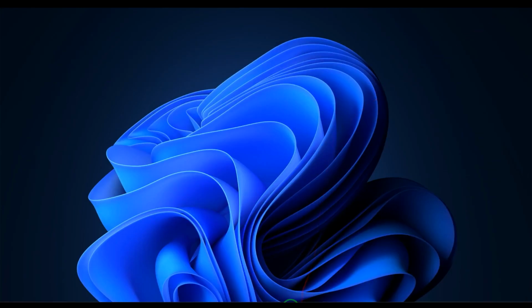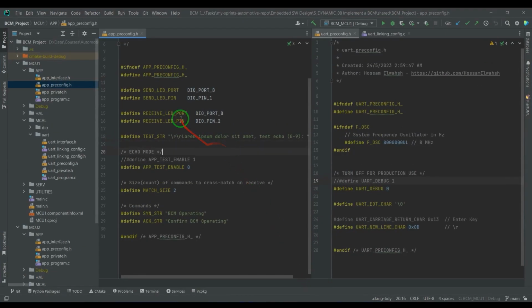Next, we have some pre-configuration that you can use. The app pre-configuration for both having the test string. I'll be showing what is used for this later. You have a test mode if you want to test the full function. It will act as an echo mode.